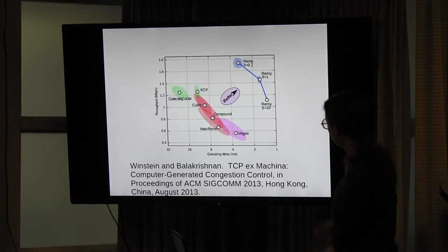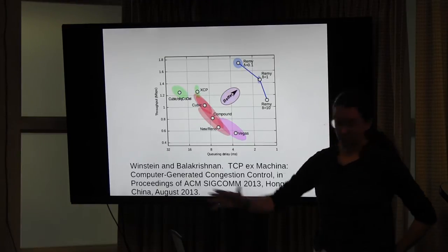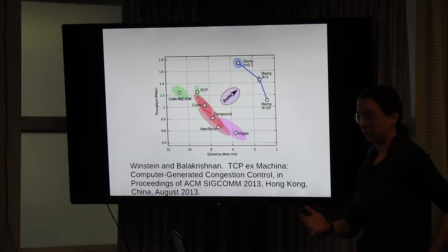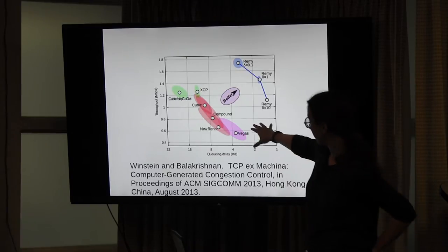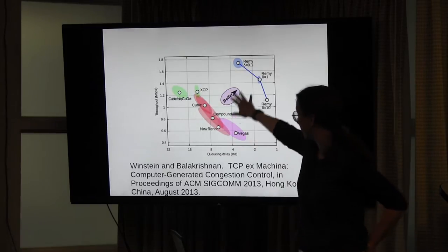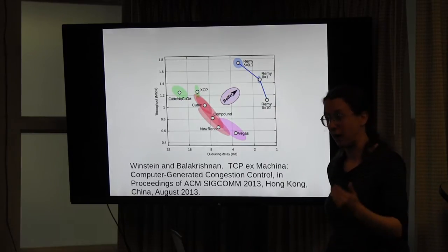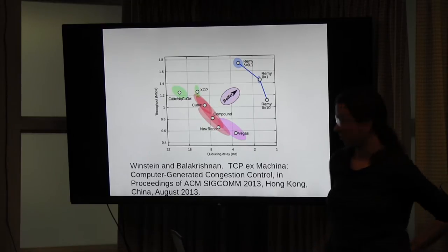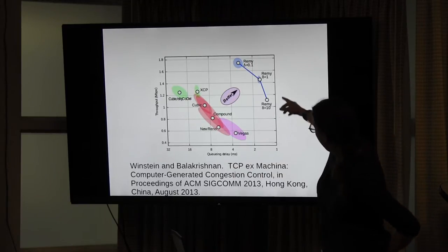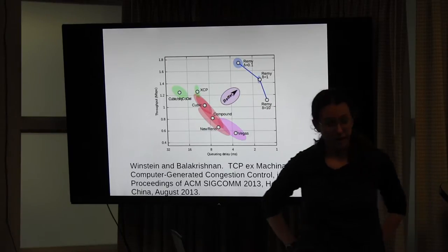So this paper was really interesting because it compared this conventional back-off algorithm. In networking research, people spend a lot of time thinking about more complicated things you can do. These names here are all different, more complicated types of back-off for deciding how long to wait before you retransmit your packet. What this guy, Keith Winstein, did is formalize it. So these RemyCC results, he formalized it as an MDP.